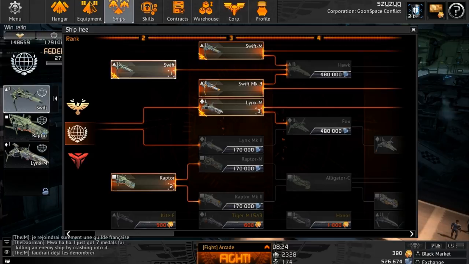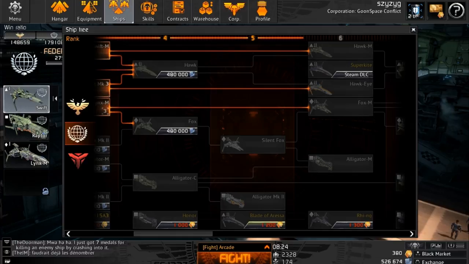There's a bunch that you need to spend gold standards on if you want to get them. There's also some Steam DLC that you need. There's one up here that I haven't unlocked. I've unlocked level 5, but I haven't unlocked level 6. So I could go to a Hawk M once I unlock level 6.